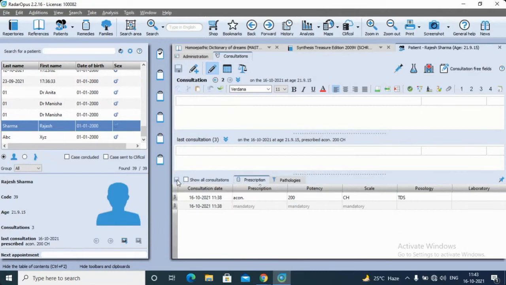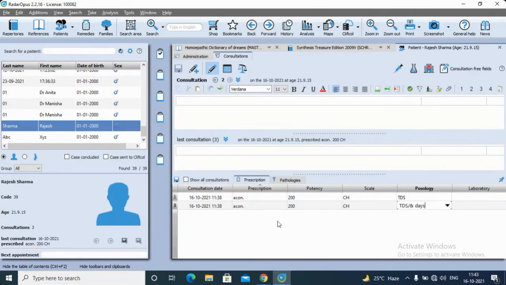So if I go to consultation, and I'm typing Aconite again, potency 200, scale centesimal, TDS for 7 days.